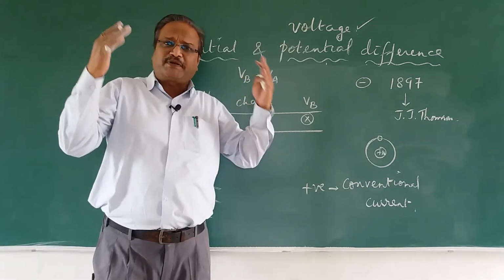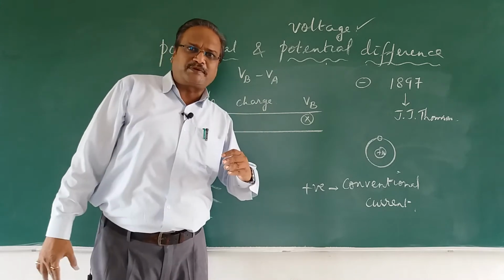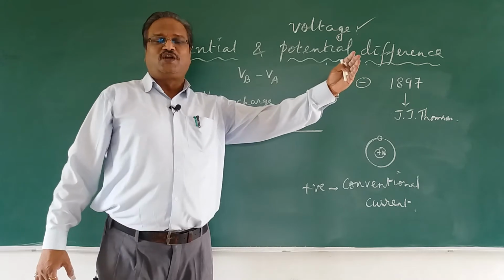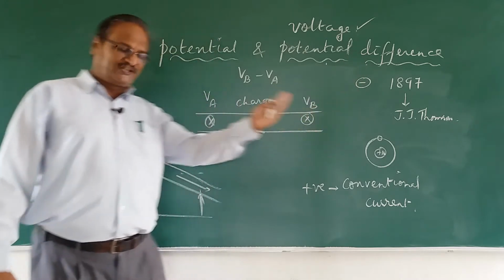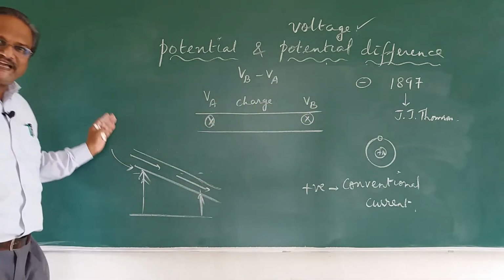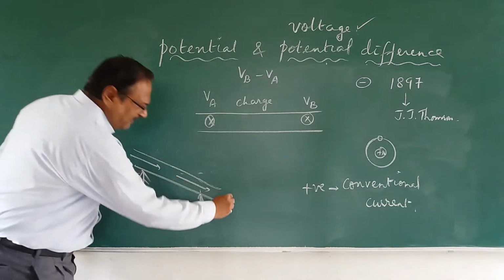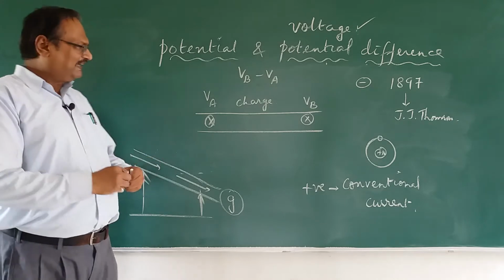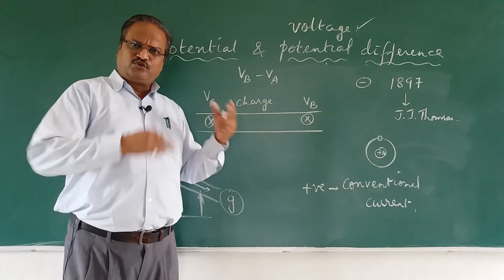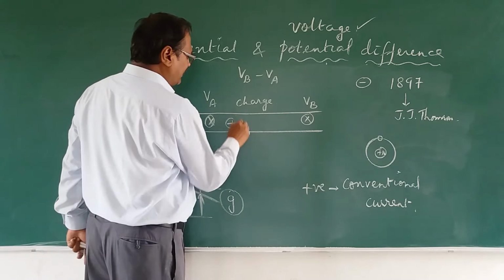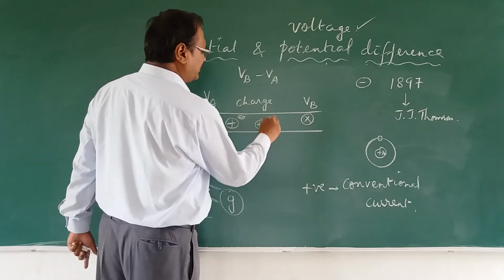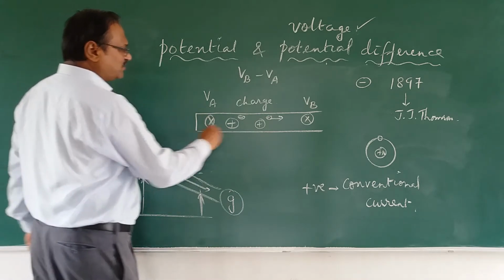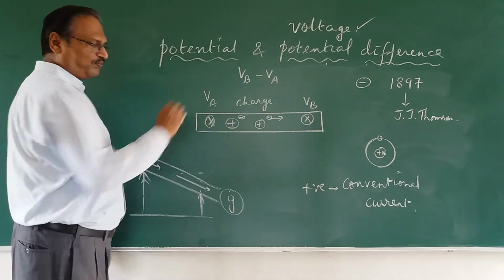Temperature, there should be a temperature difference. From hot temperature, heat will go to the cold temperature. Heat will flow from hot to cold. The water will flow from higher level to lower level. What is pulling it down? The gravity is pulling it down. Like that, in a wire you have charges, ions and free electrons. How will the electrons flow? There should be a difference in potential between these 2 points.